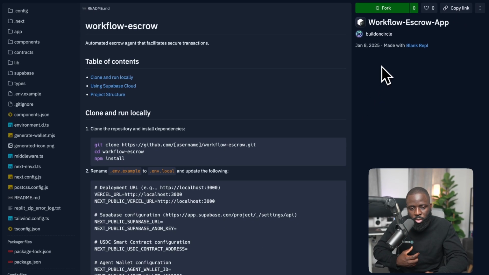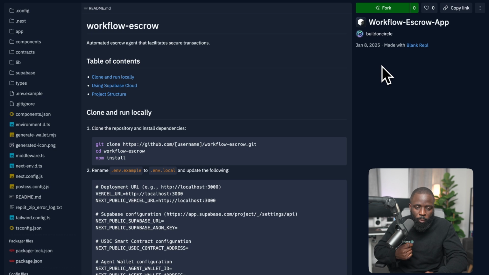When you fork the project, it creates a version of this project in your Replit account, and you can do two things from there. You can either work with this project directly in Replit, or you can download and then save to your local machine. When you save to your local machine, it gives you access to run it in your VS Code or maybe Cursor or any of the integrated development environments that you desire.